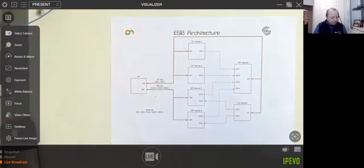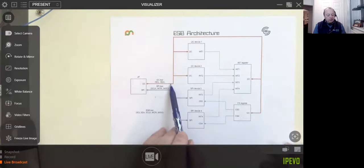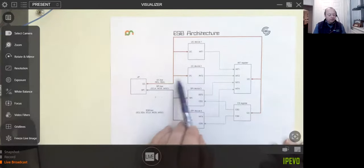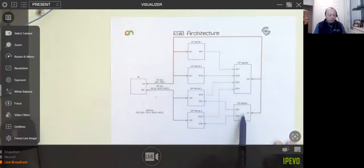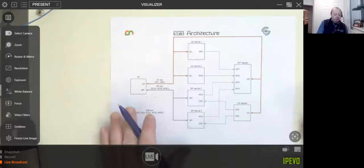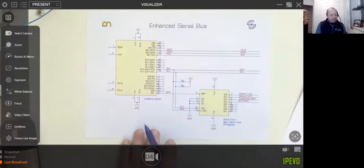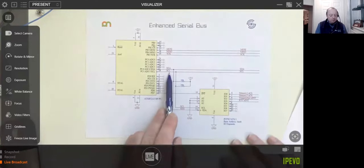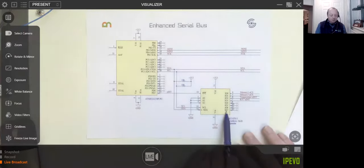And how do we do that? We use the I2C. Obviously, we can control I2C devices as we have here, but we actually use the I2C bus and an IO expander, which I'll show you in just a second, to control the chip selects of other chips. So, an IO expander. I've got it here just to share with you. An IO expander chip sits on the I2C bus and it'll give you more GPIO signals.